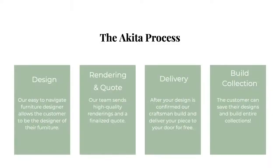Akita Studios has a solution for Cindy. Cindy knows what she is looking for, but simply can't find something in the right style, colors, and price range for her clients, at least not without a 6-month lead time. Akita's process helps interior designers by giving them control. Using a curated list of the most popular design elements, customers can build their custom furniture by combining prefabricated parts and a wide range of color options. Akita then delivers the product to your door. No showrooms, no surprises, simply the right piece for the right space.